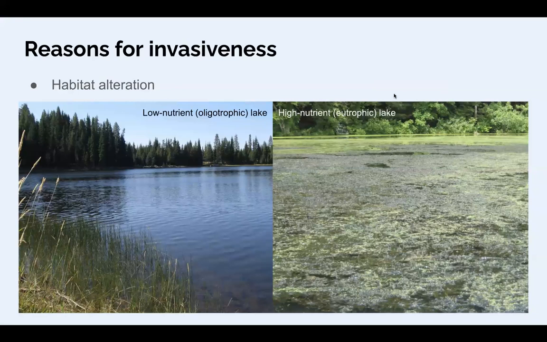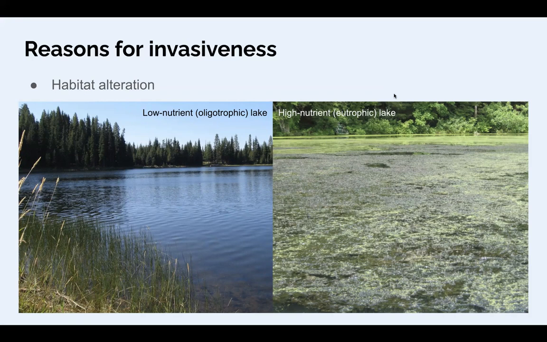So another perspective on invasion and invasiveness is that invasive plants are taking advantage of human habitat alteration. We can't pretend that nature outside of our doors is just the same as it always has been. There have been some human changes to the environment, some that we've done intentionally, so changes to agriculture or putting in roads, as I mentioned, starting fires, cutting down trees. These are all changes to the natural habitat that could potentially shift the scales in favor of invasive species.